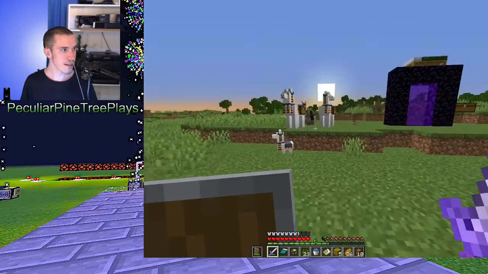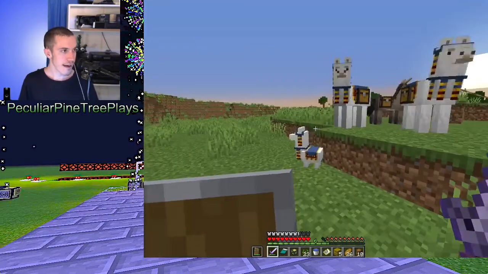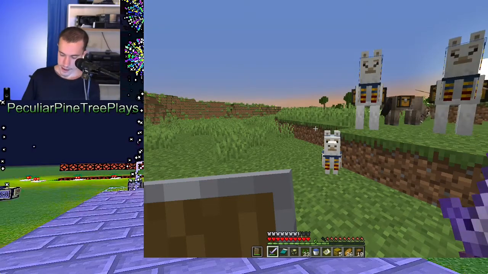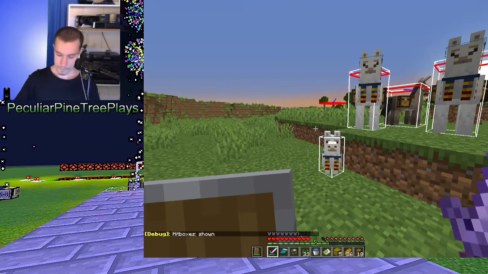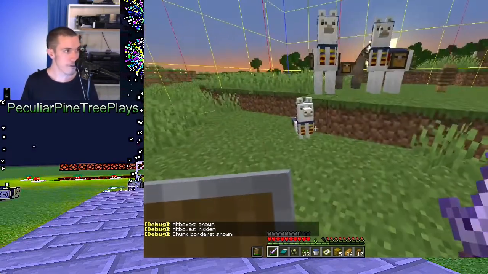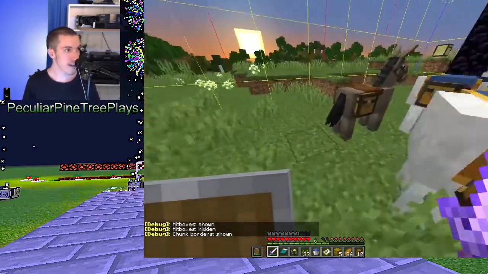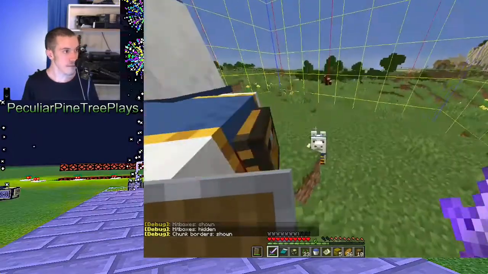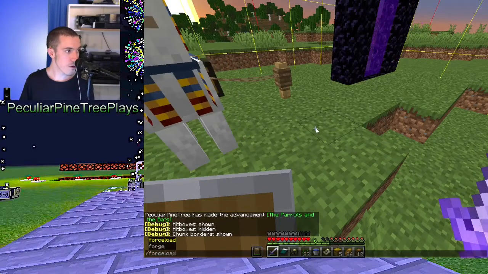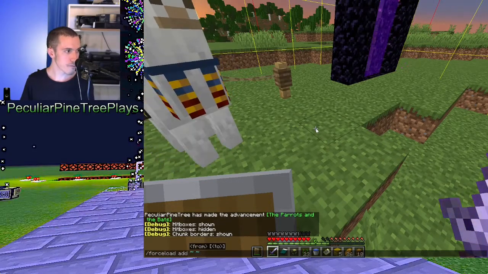Llama is still little. Now, here's the thing, though, is that this area is not chunk loaded, is it? Let's see. Nope. That would be the hitboxes. Was it? There we go. Okay, so I think we need to chunk load this area so that the llama will actually grow up. So let's do /forceload add this location.